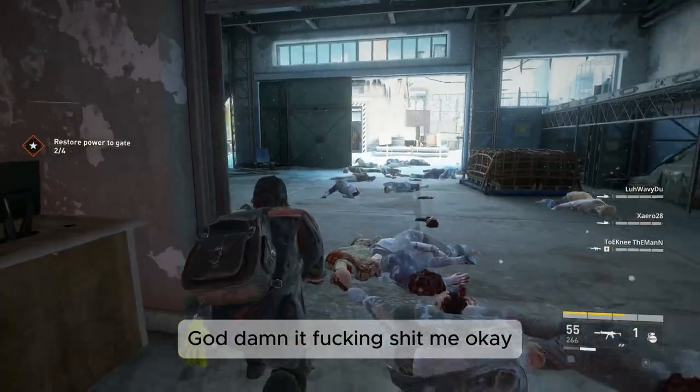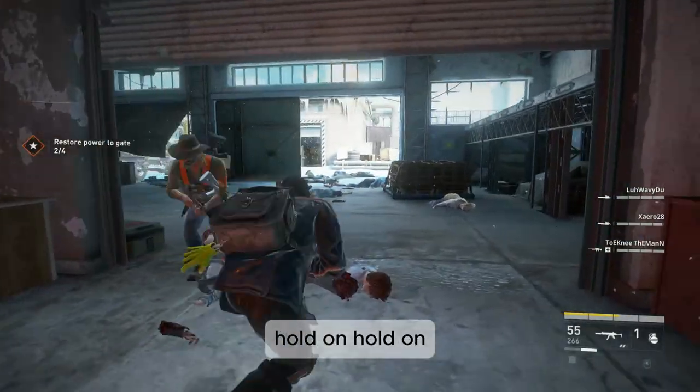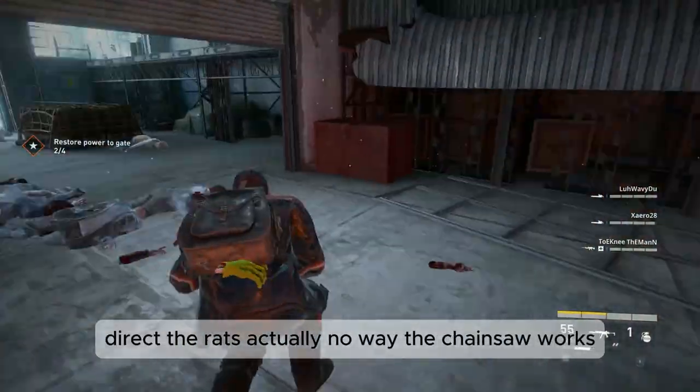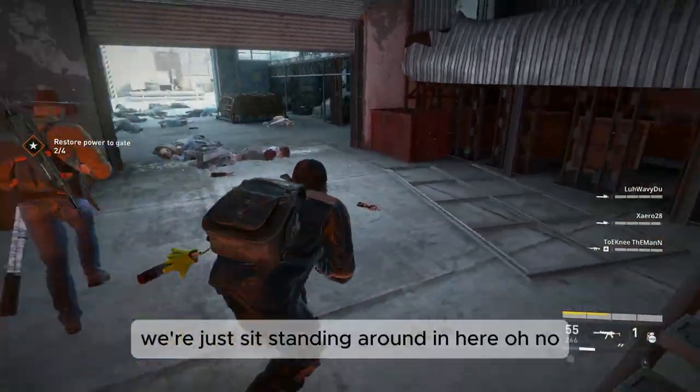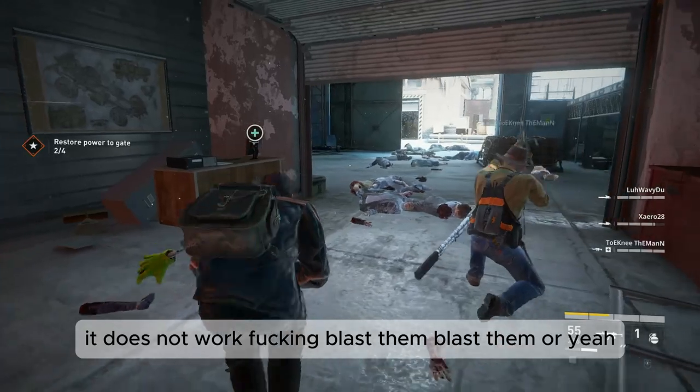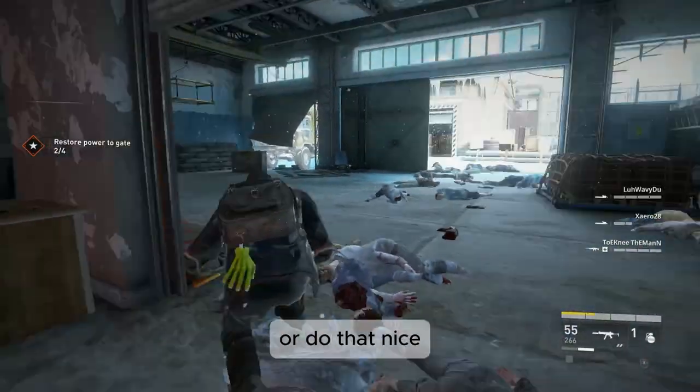God damn it. Shoot me. Okay, then I'll just sacrifice it. There's a flamethrower. Hold on. Let me get the flamethrower. Direct the rats to us. Wait. The chainsaw works. They don't bring you down. Ew. We're just standing around in here. Oh, no, it does not work. Blast them. Blast them. Or do that. Nice.